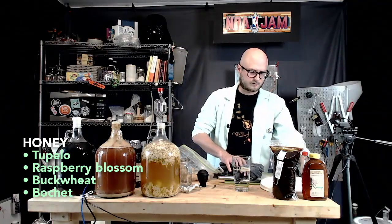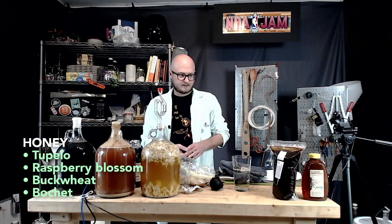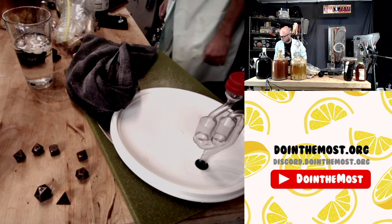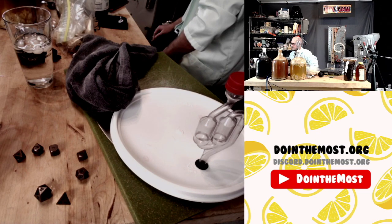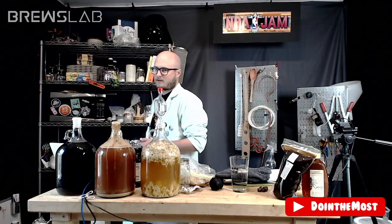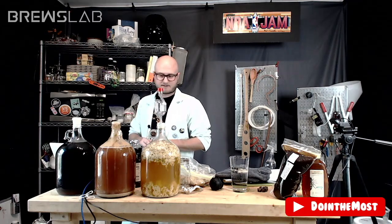So how do y'all want to do the dice roll? There's got to be a way to do this in a really cool way. We could do D4 for pounds and D20 for ounces — 2.5 times the 20-die rolls, so the highest roll of 20 would make 50 ounces. I'd like to keep this as simple as possible for our first go, so we're going to use a pound of honey and then the D20 becomes our ounces. We could end up at nearly two and a quarter pounds.